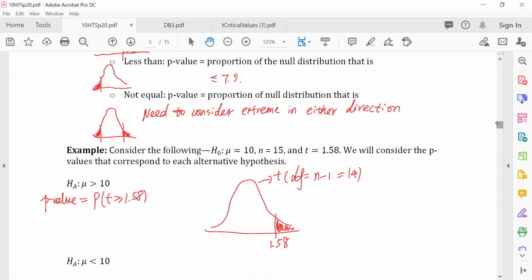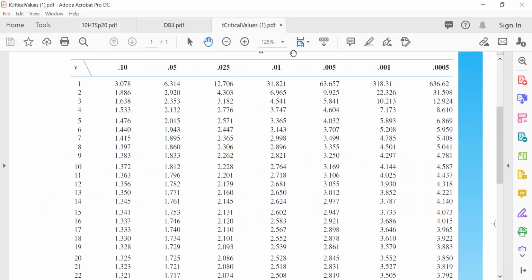There are two ways to find this value. I'm going to show it one more time in case that there are students who still are not quite sure how to find those values. But I will not show it anymore because you should know it already. So the first way to do it is to look at the t-table. So the t-table is here. Hold on. So let me move this. Here is the t-table.